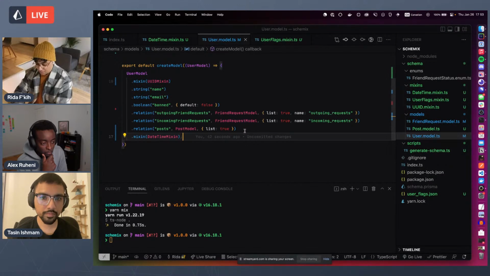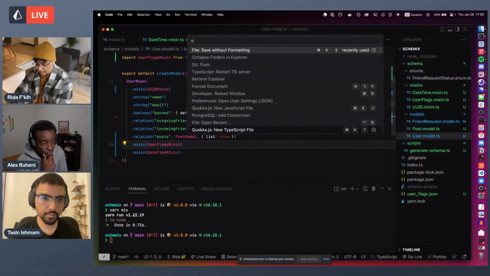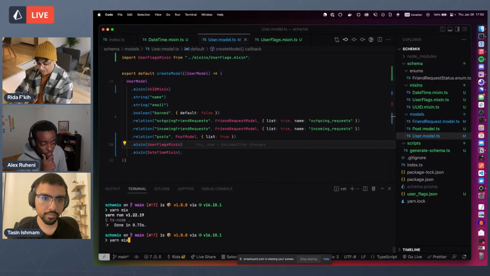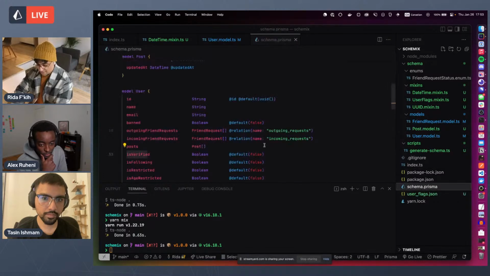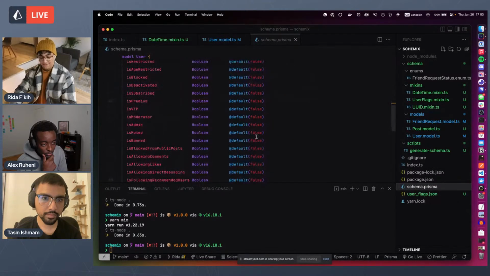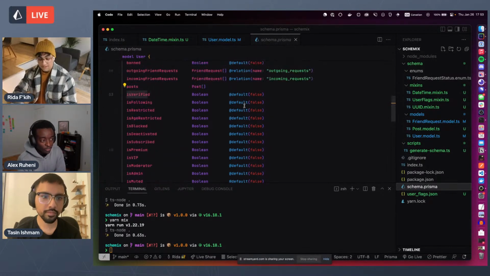So if I go ahead and consume this flags mixin like that, and then run this, and we take a look inside the schema, you'll notice that we have that array now as fields in our schema.